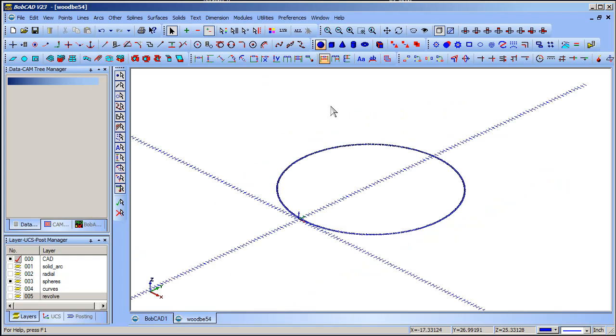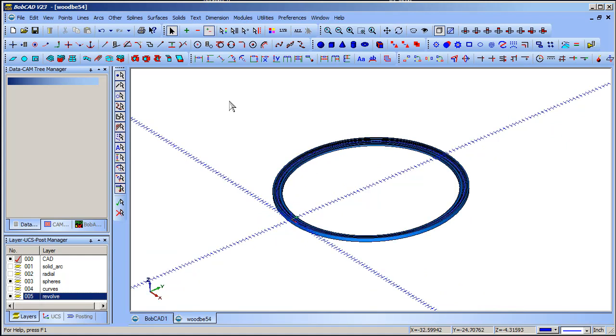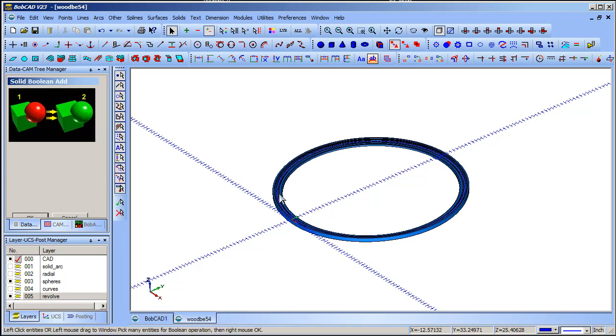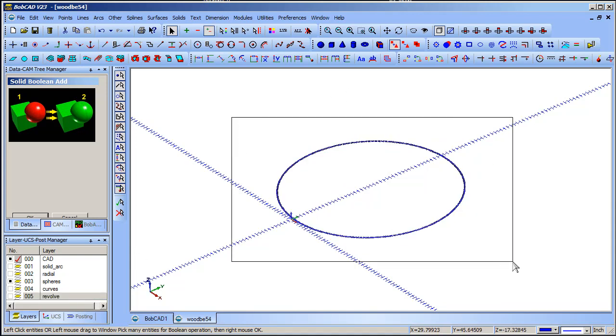Okay. So there's our interface. Kind of heavy. Let's get our Revolve back. So now, enough of me talking, a Boolean add. I can go ahead and get that one selected first. So there's my first pick for the object for the Boolean add. But now if I window select the whole thing, my object I just selected will be unselected. So I'm just going to hide it real quick. And now I can window select that for the second pick. Wait till they become selected.